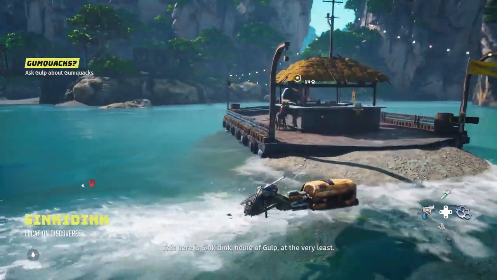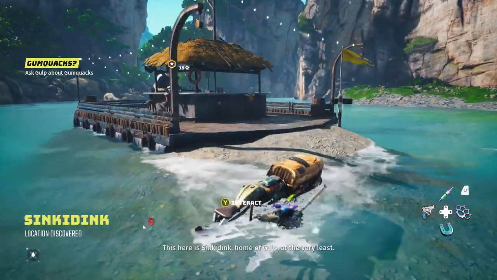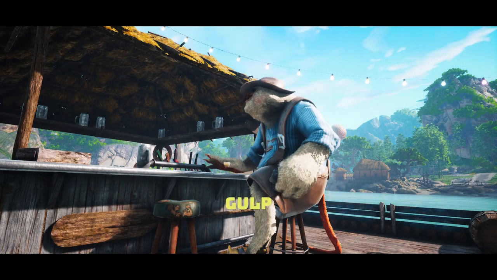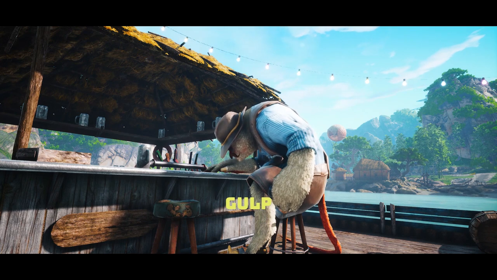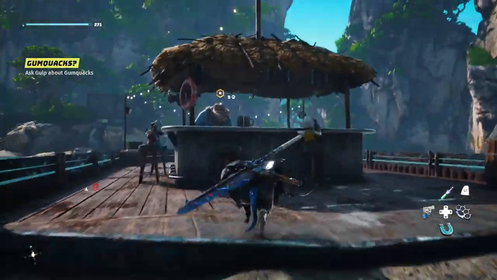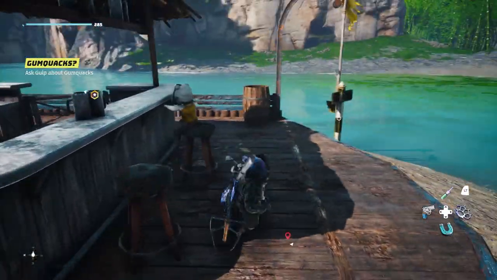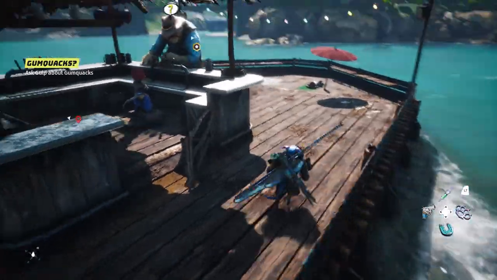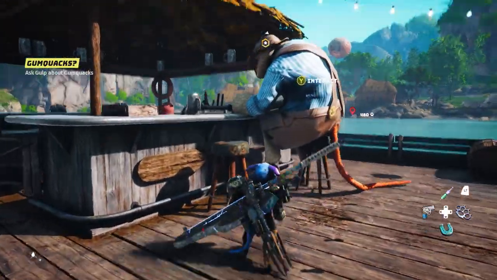This here is the Sinky Dink, home of Gulp, at the very least. Hey, Gulp! Yeah. I like this guy already. He's got a great mustache. Oh, so it's a little island bar. That's what it is. It's like something you'd find on holiday.